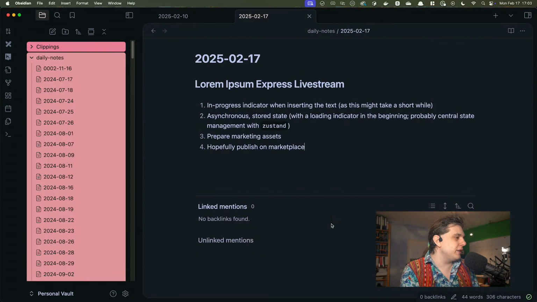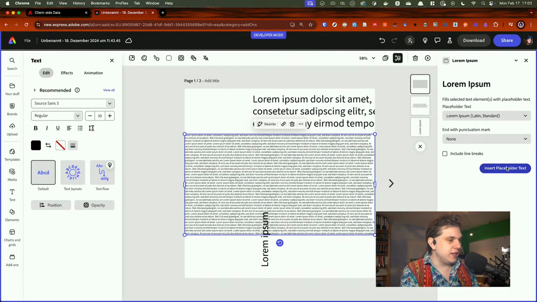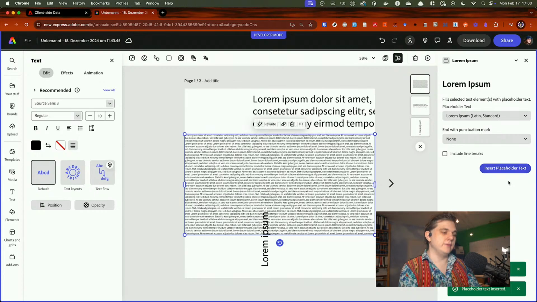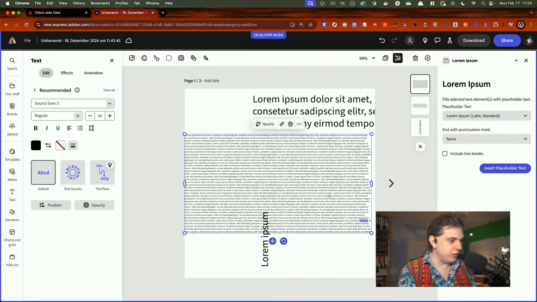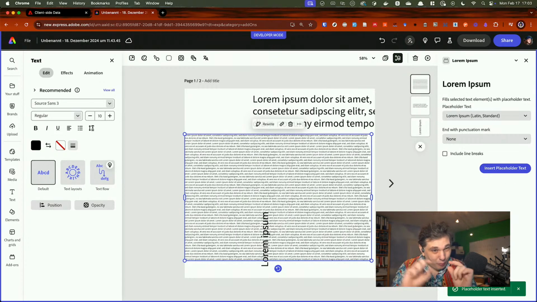One of these things would be that sometimes for longer texts, it can take, like if I now click, it takes a short second to achieve this. And of course, if this text area was any longer than that, so if I make it bigger, it will probably take even a little bit more time.